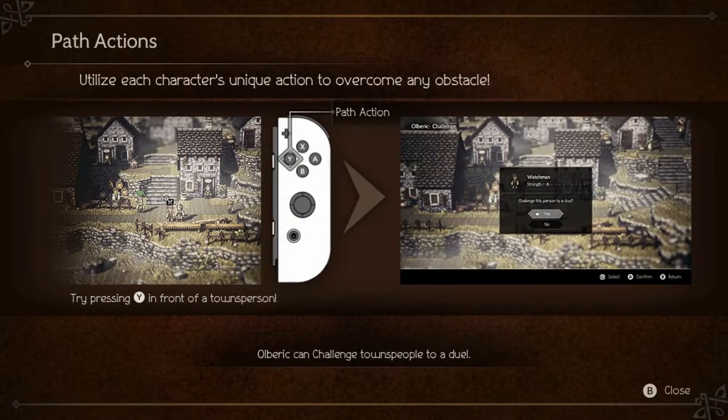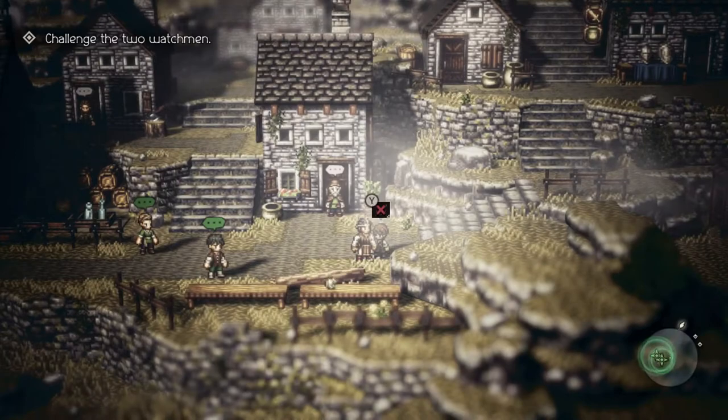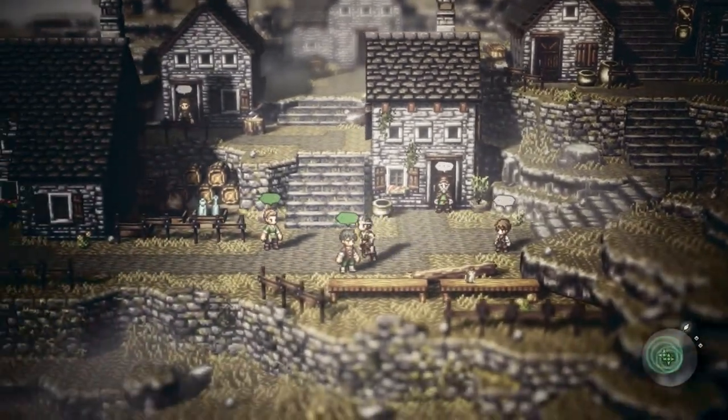Path actions. Utilize each character's unique action to overcome any obstacle. Try pressing Y in front of a townsperson. Albert can challenge townspeople to a duel. Can't challenge you, I can challenge these.